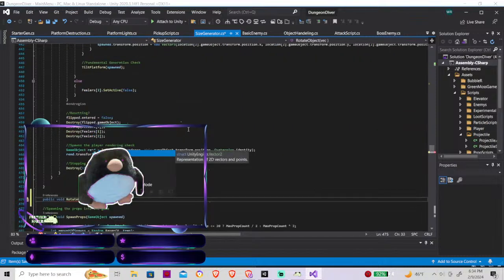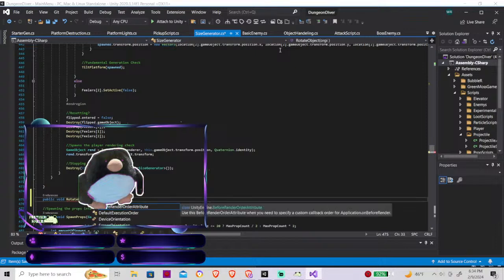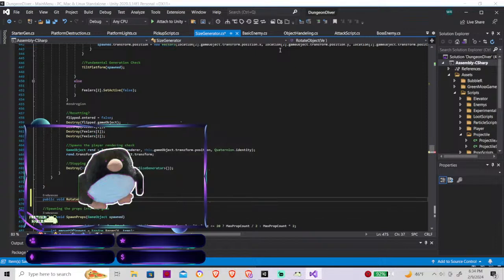We can do a vector 3 of original position, and then a vector 3 of rotated position.